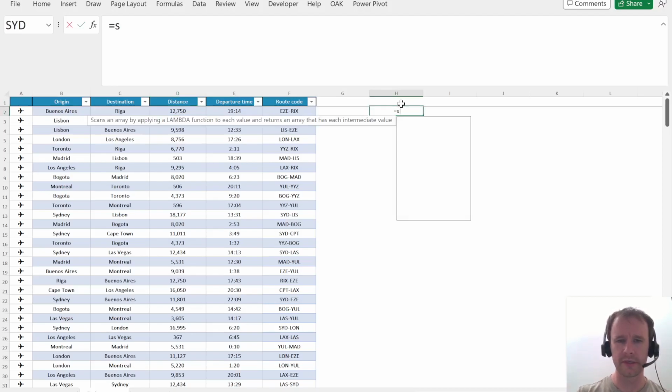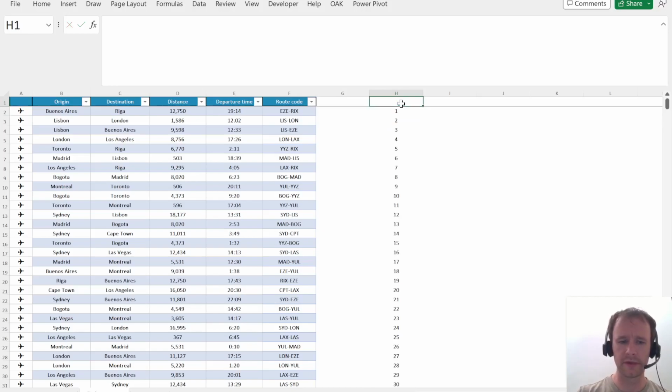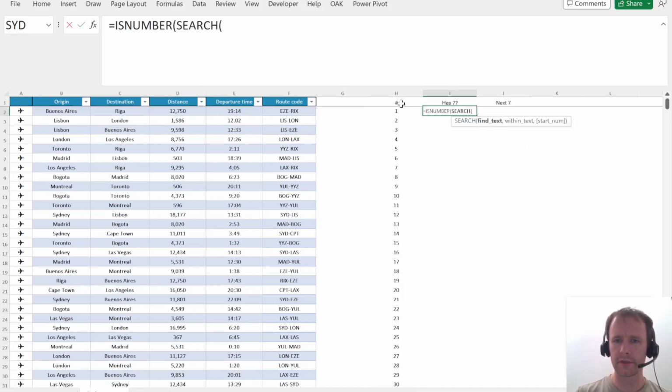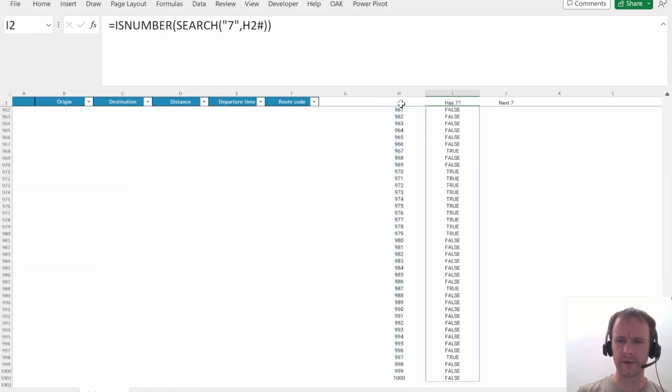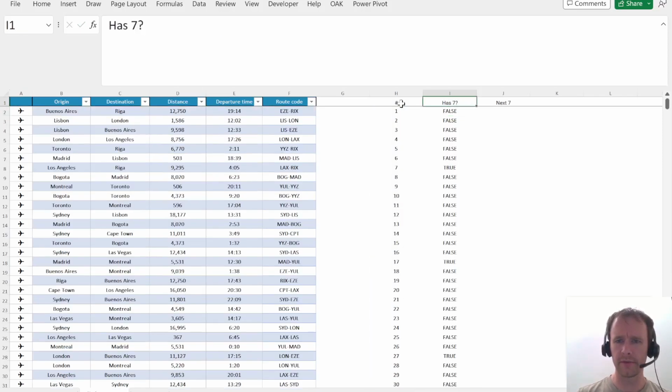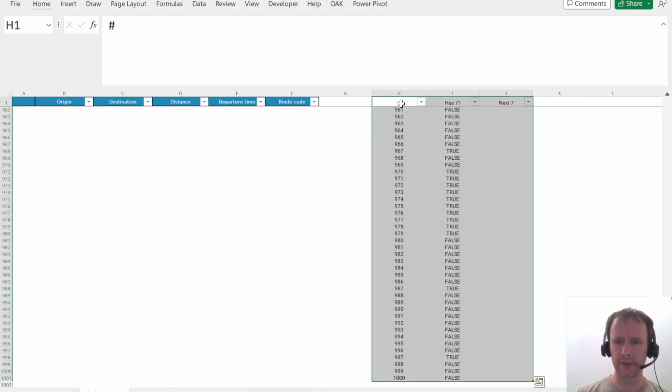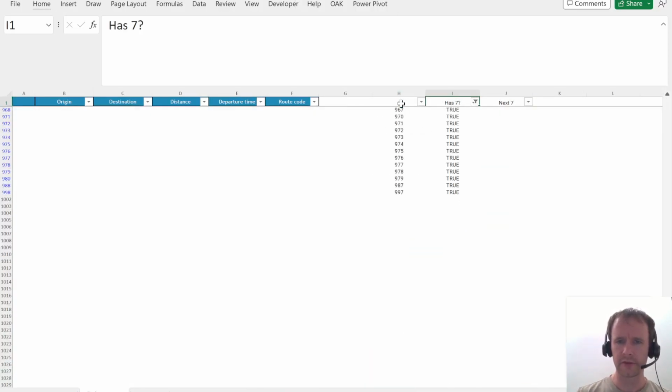So there are a few different ways you can do this. Probably the simplest, which is what I did in the round earlier, is I did "number has 7?" and then next 7. So has 7 is just searching for the text 7 in each of these. I think I can do this as one. Yes, I can do it as one big array, and then we can just quickly check, filter this.